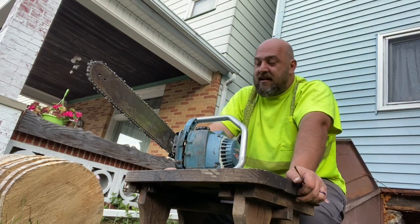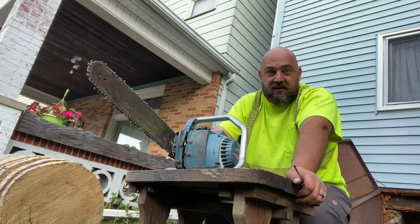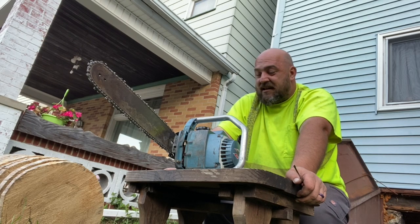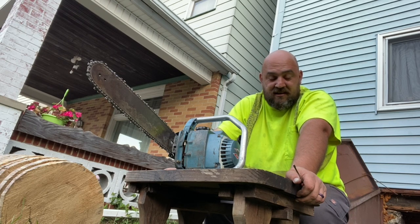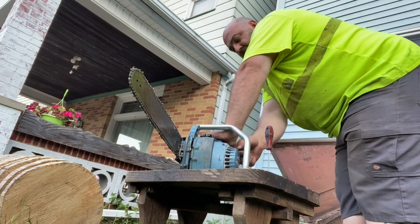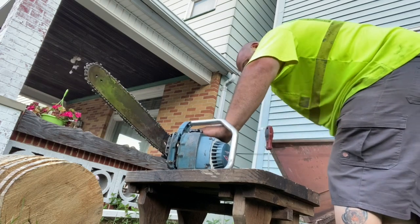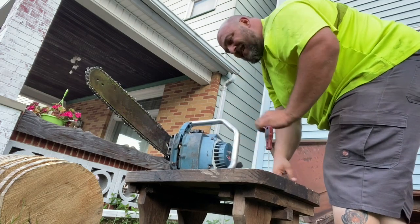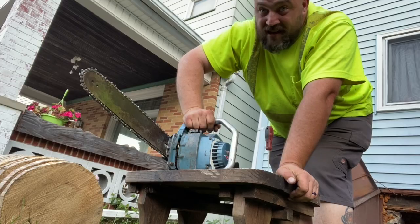So I decided since it was getting dark, we're just going to see what happens. I didn't touch the rakers at all. Remember the diaphragm that is in this carburetor — it's the first one that I put in that is cleaned. So if it doesn't start, we'll just make another attempt with a different diaphragm. Okay, so it's not pumping fuel, so we just got to change out that diaphragm and give it another try.